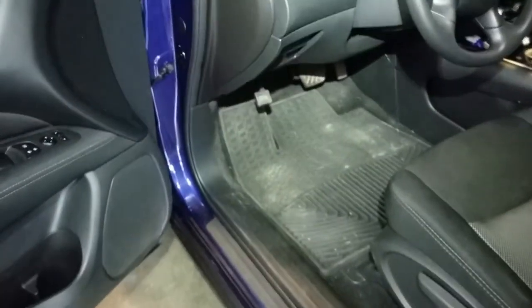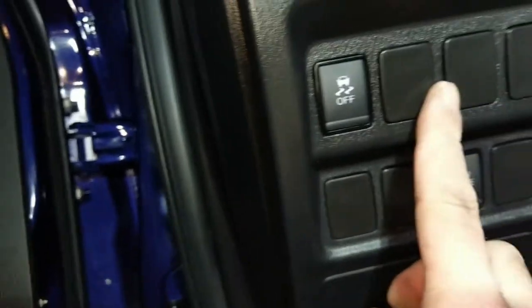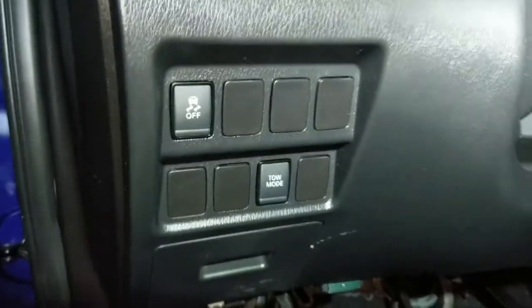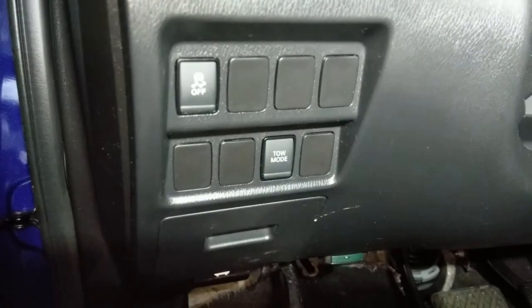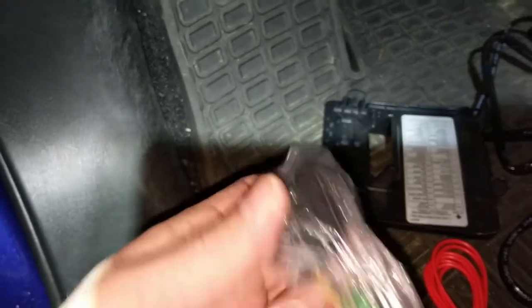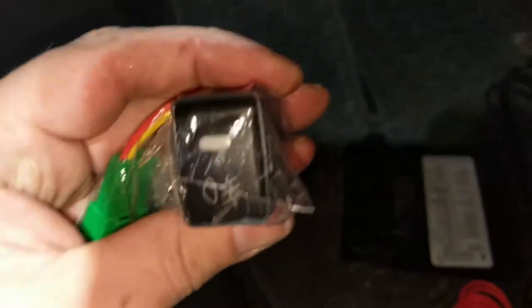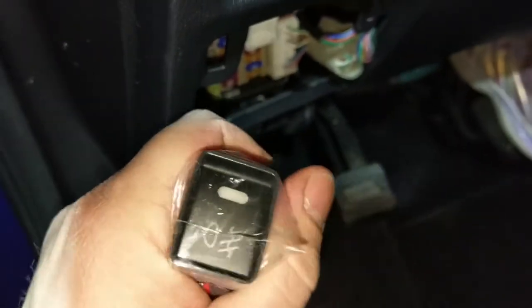What I need to see is how I am going to route that button and all the cables that need to go with it in one of these blank spots. As you can see, I don't have the plus package, but it does the job. So this kit didn't come with instructions, but it came with all the right equipment to do so. That's why it says professional install is a must. But anyway, some of us like to do it ourselves and get in trouble, so that's what I like to do.